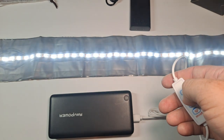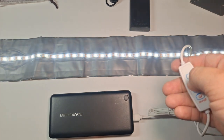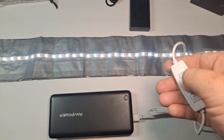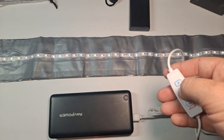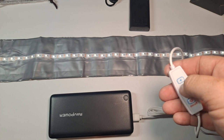Then you have this, which is also really, really annoying. And it goes back to solid. And it goes back to this again. So, we're going all the way down. See, it actually flashes slower when it's in the lower setting than it is on the higher setting. So, however it uses its power is kind of iffy.